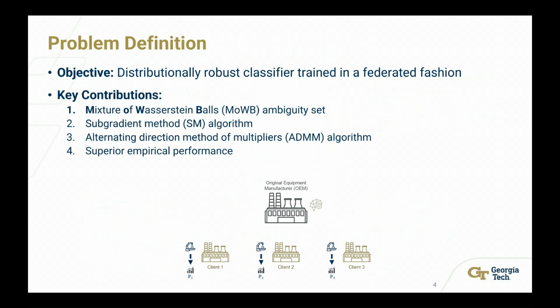Our key contributions in this work are that we firstly introduce a novel ambiguity set that naturally leads to the separability of the min-max problem associated with distribution robust optimization. We then introduce two training algorithms to train our proposed model. One is based on the subgradient method, and the other is based on ADMM. In proposing those algorithms, we derive tractable computations to be performed by the clients and the server, and we analyze their convergence behavior and worst case time complexity. Finally, we demonstrate through extensive numerical experimentation that our model enjoys superior performance to various existing federated benchmarks, highlighting its practical significance.